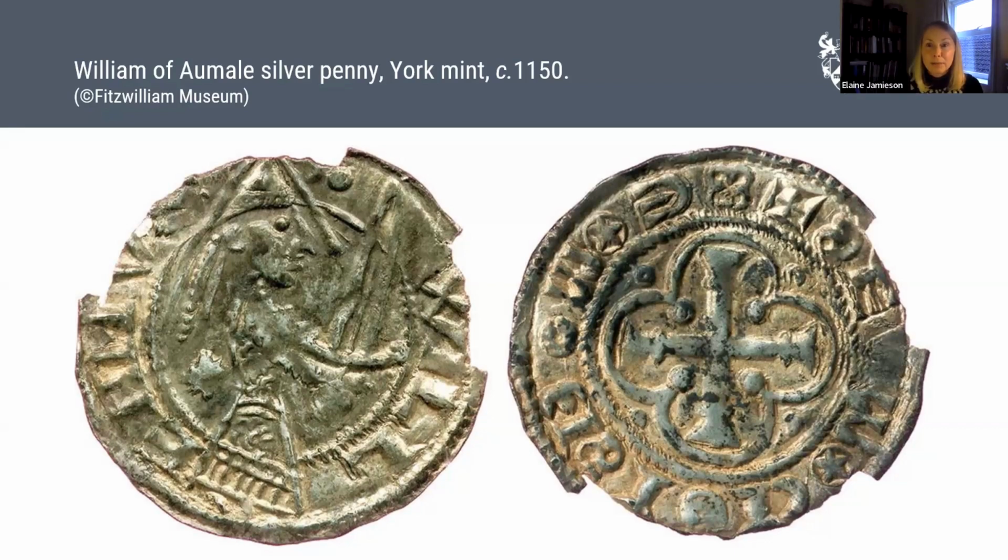And although he was initially a supporter of Stephen at the time of the Anarchy, his allegiances seemed to change to more like self-interest. And he started, as you can see from this image here, minting his own coins around about 1150, which gives us an indication that he had aspirations to be even more powerful in the north. He was obviously one of several powerful northern barons who started minting their own coins for short periods of time. But what it does do is give us an image of William of Aumale. You see him here on this coin with his sword and his fighting helmet, portraying himself as this sort of leader.